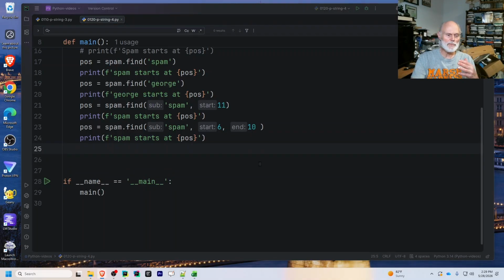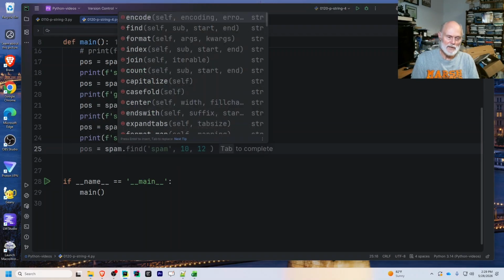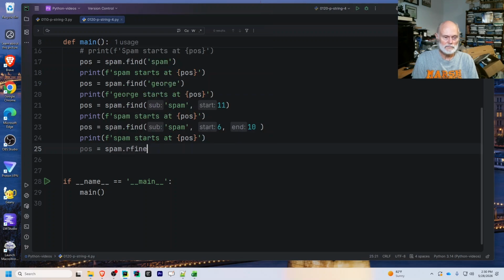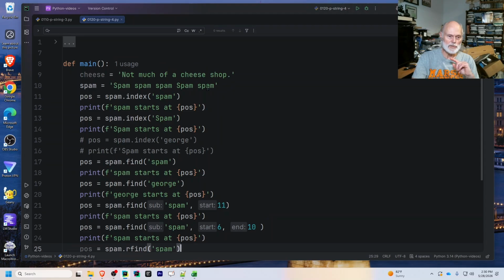Well, there's a couple of other ways of searching or finding. I don't use them very often, but they are there. And this works with both the find and index versions of it, but there is an rfind, and this will find where the last occurrence is.